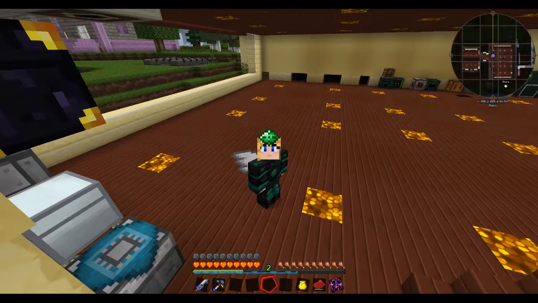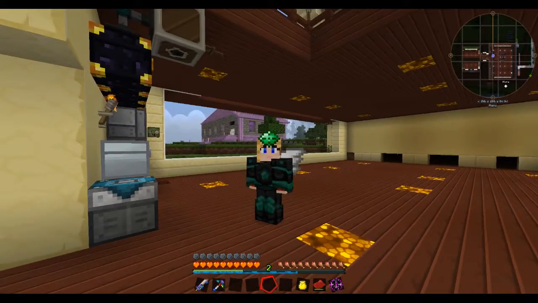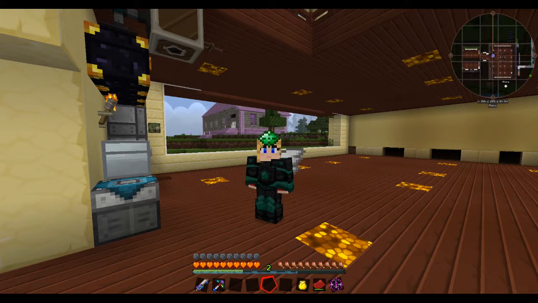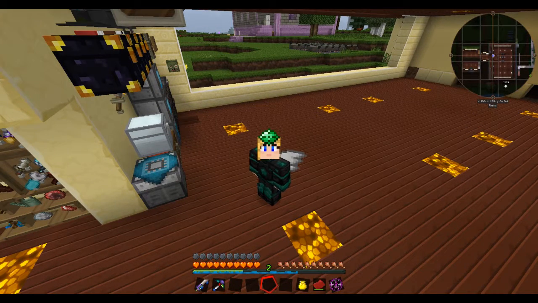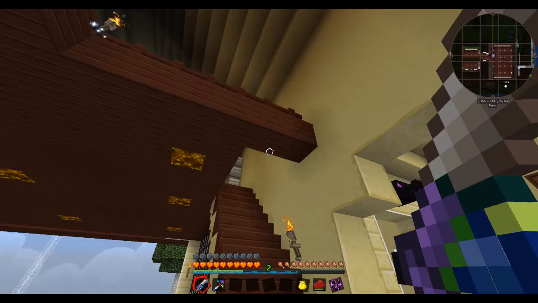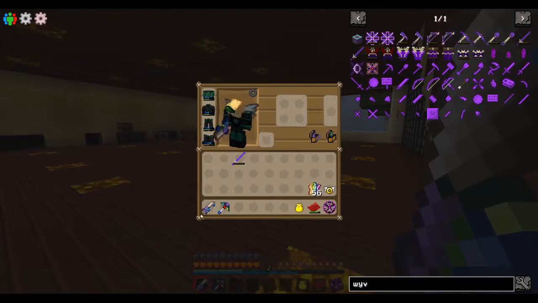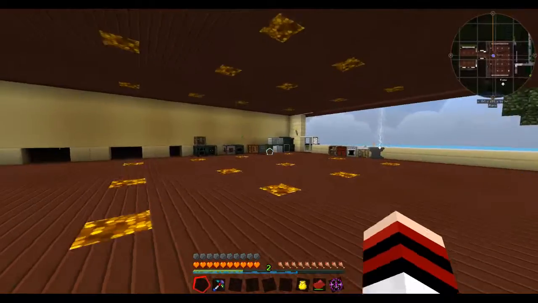Now, last time we set up the mob grinder, and today I want to start working on something. I say start because it's a tedious process of tediousness. We're going to start working towards our draconic staff of power, because I want one. Mainly, I also want to use Purpley Cleaver as the means to an end to give my killer Joe.